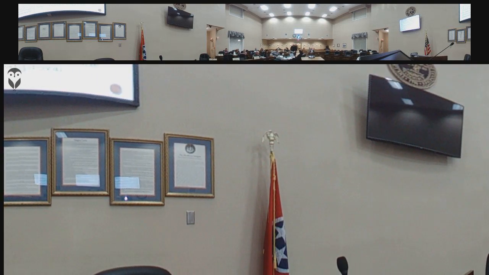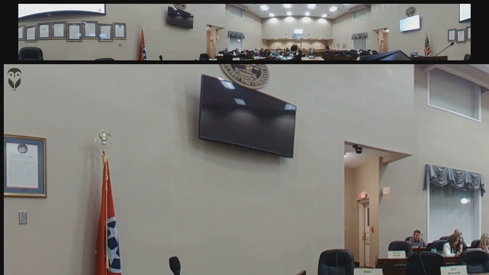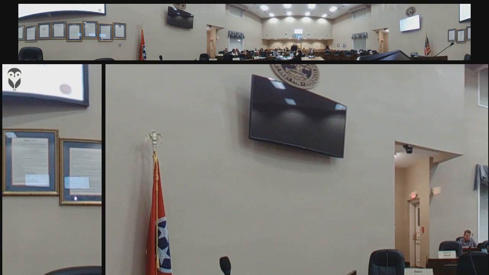The road does flood. Shortly after I moved in, I had something going on at the house, and my grandkids couldn't get to the house because the road was flooded. And it's happened one other time since then. The culvert is undersized. That needs to be corrected, period. I don't care who does it, it needs to be corrected. It's a life safety issue. And it's gone on ever since I've been there.